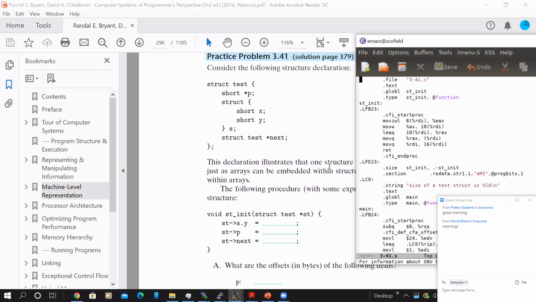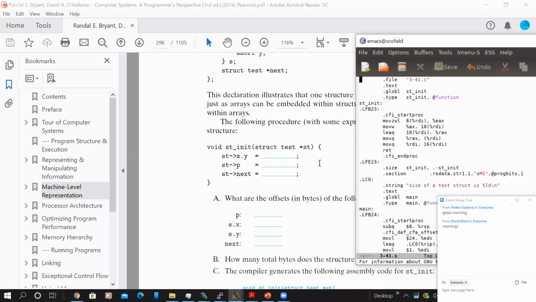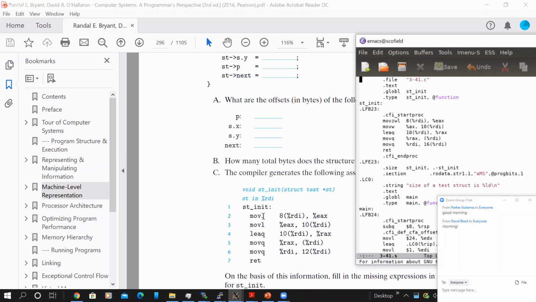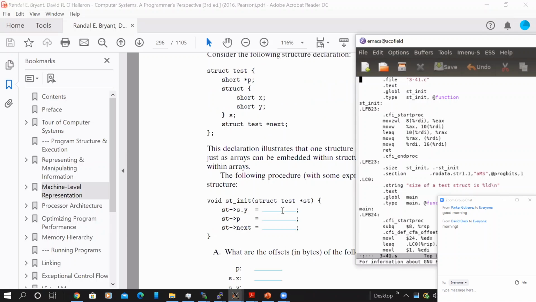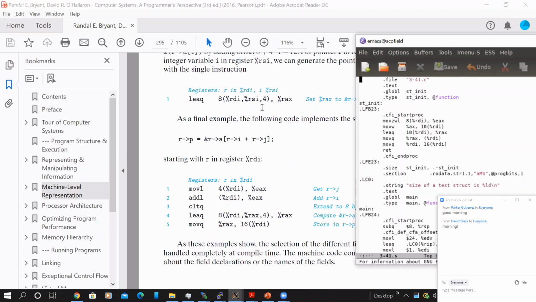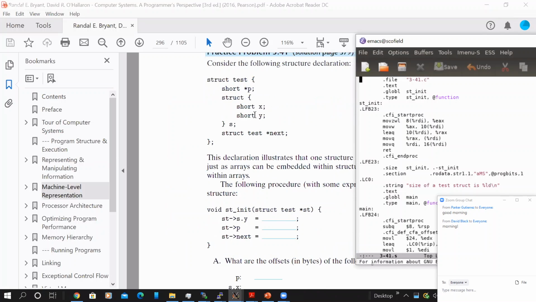The one they showed is move a long word. Well, that wouldn't be right, because if you picked up a long word, that's 32 bits. What you would pick up is the X, which is 16 bits, plus the Y sitting next to it in memory, so you grab both of those and cram them in the EAX register.